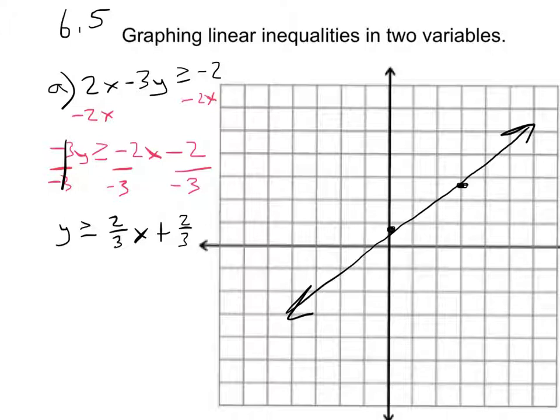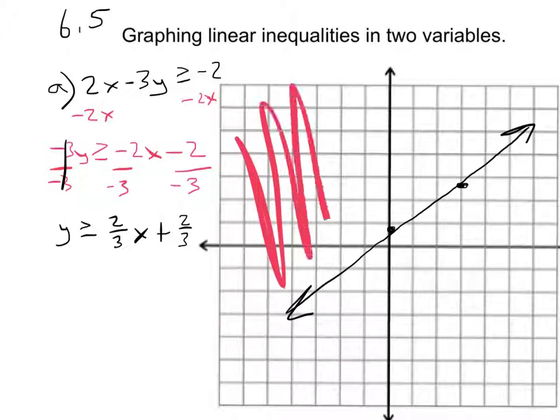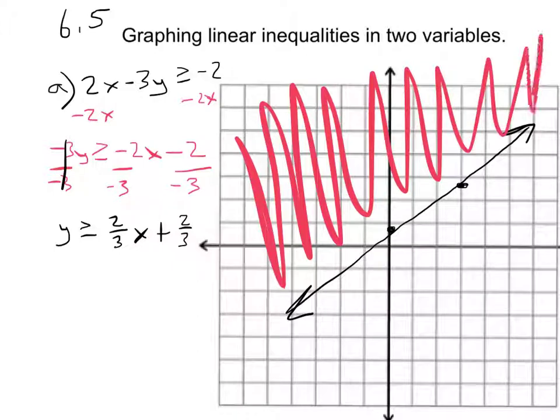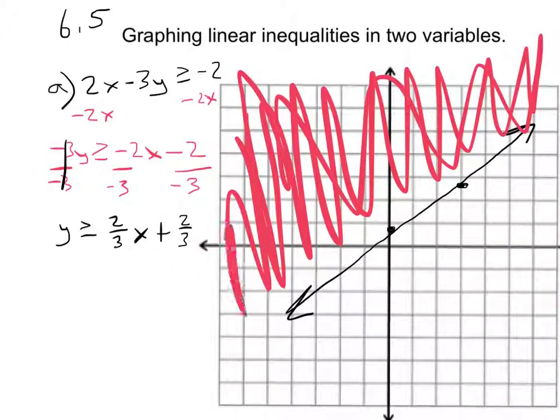If we look at it, there's two sides of this line. There's a top and there's a bottom. And so I'm going to graph above this line. That means everything above this line gets shaded in. That means half the plane is shaded in. You don't go below the line, and you can touch the line. The reason you can touch the line is because of this equal part right here. And so this is a solid line, and you are done graphing.